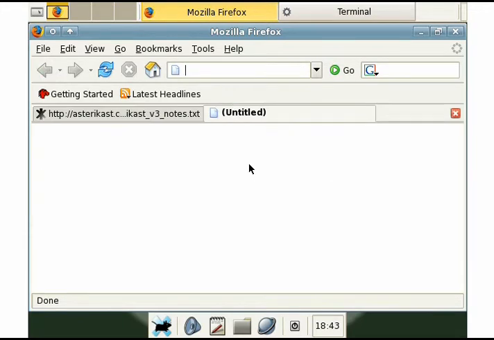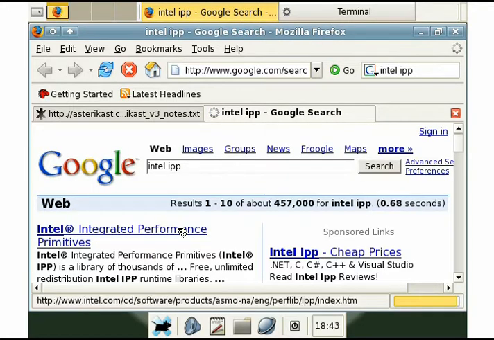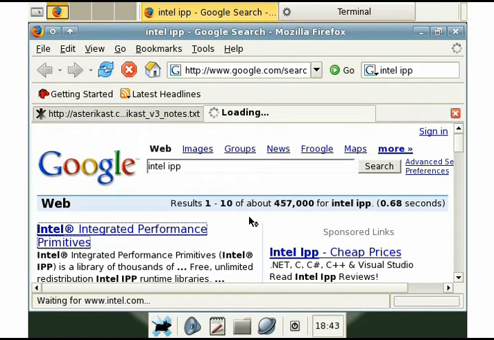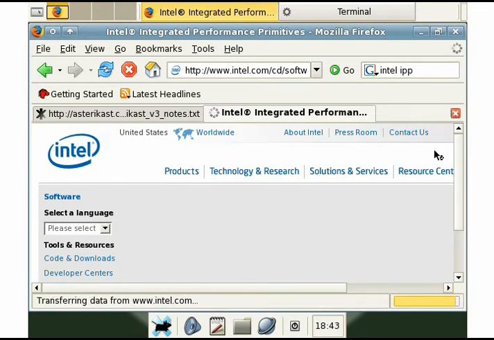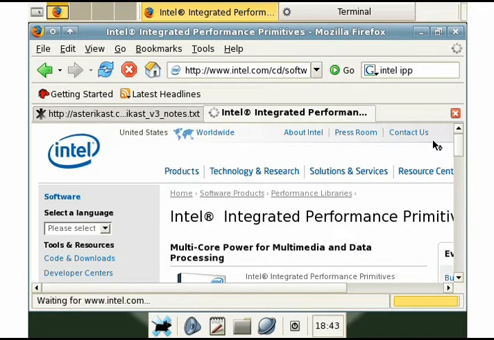All right, so we need to go to the Intel page and sign up for an account and get a license number. I've already done this, but I'm going to do it again under a new account. You don't have to. Just go to intel.com. Actually, the easiest way would be to go to Google and type Intel IPP. That should hopefully take you to the better site. And if not, go to Intel.com. It's harder than heck to find the download spot.